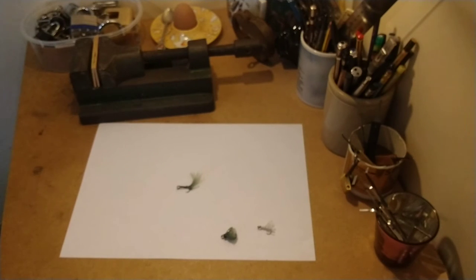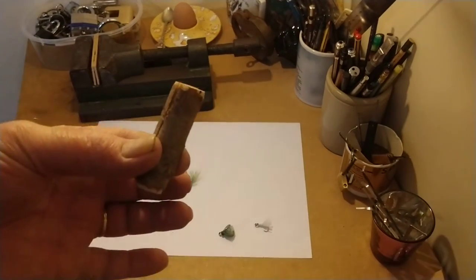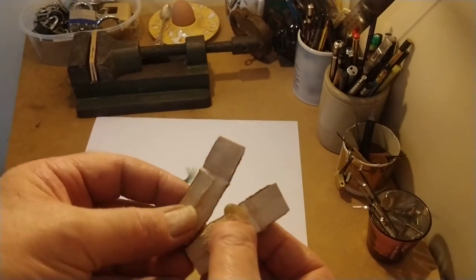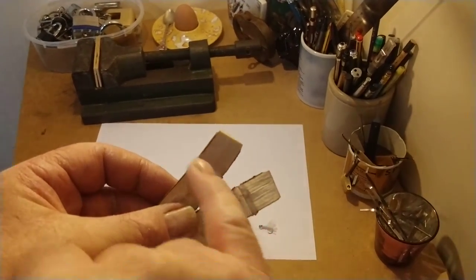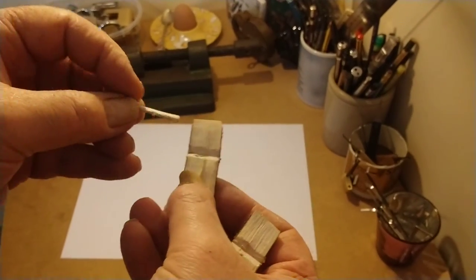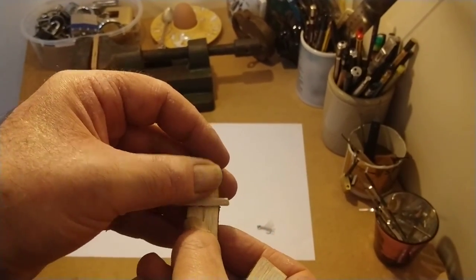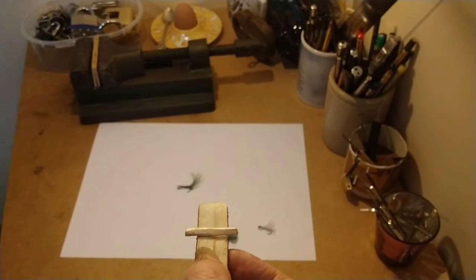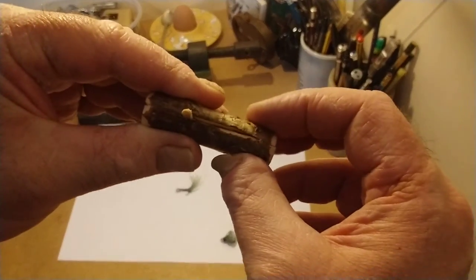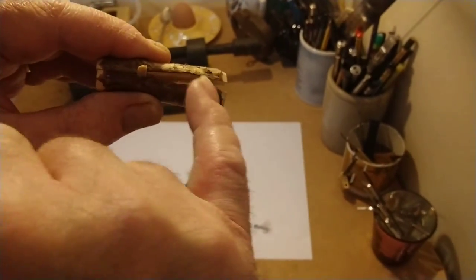Let me show you how you make it — it's dead simple really. You get a little piece of wood like that. It could be a long piece or short, this is just a demonstration. You split it, then put a little groove either side — just cut it with your knife, no big deal. Then you make a little pin and put it in there, then put the other piece on top. You can see it rocks — you want the pivot point nearer the center than the back, because you want a bit of leverage on it.